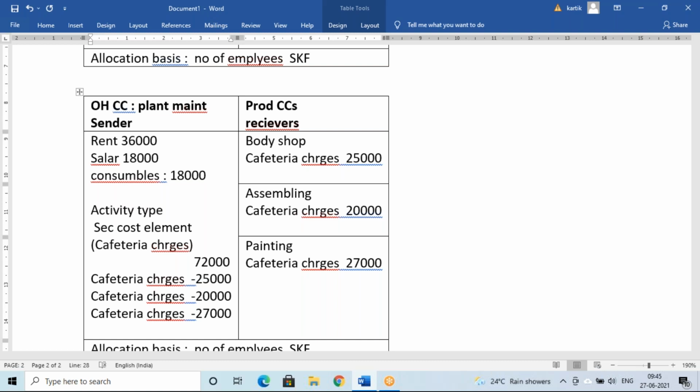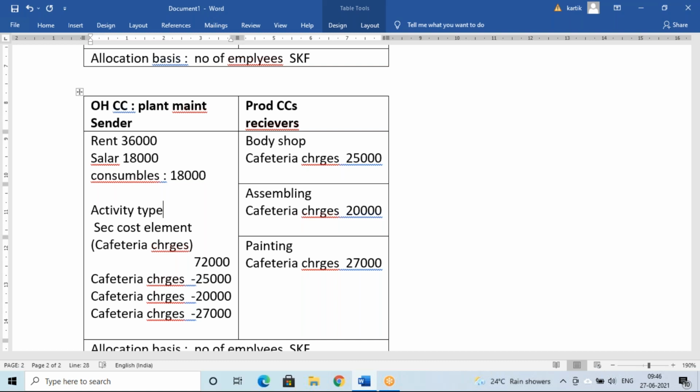What is an activity type? This is one important thing in product costing. You need to understand what is an activity type. Of course, we are going to see it practically in the course, but here I'm explaining it in a theoretical way. Activity type is something like the words man hours, man days, machine hours, etc. They are activity types. And the cost center expenditure is converted to activity type and activity is allocated.